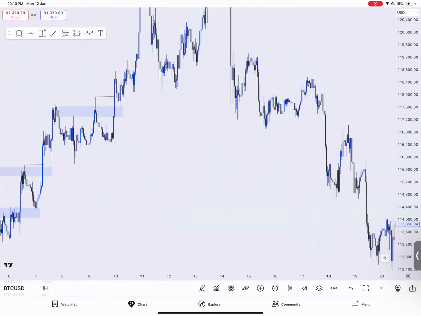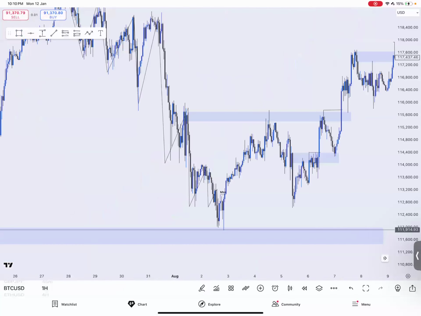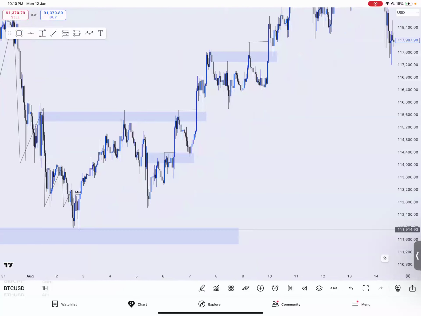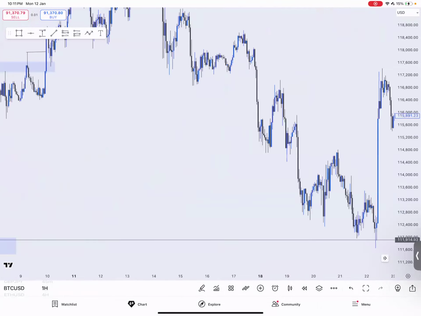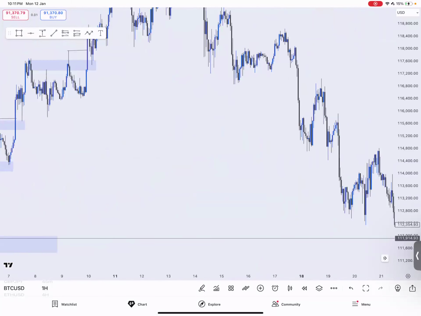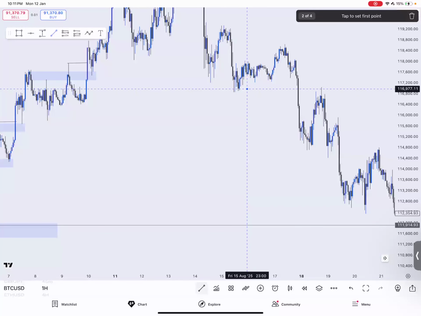Now, the difference between these ones here and the ones I was marking out before is that the first ones I marked out are single breaks of structure. The ones I marked out here are double or multiple break of structure. By multiple or double break of structure, I mean when price takes out more than one high or more than one low. For example, this is what a break of structure is. Remember, break of structure is when market takes out highs or lows while maintaining the current trend of the market.